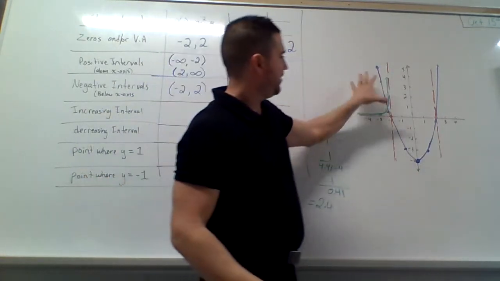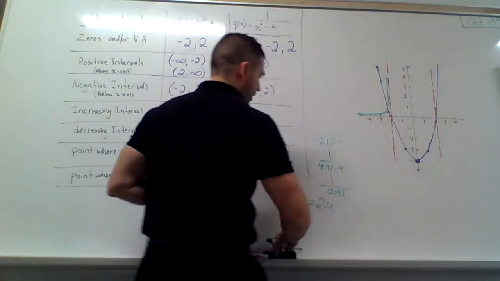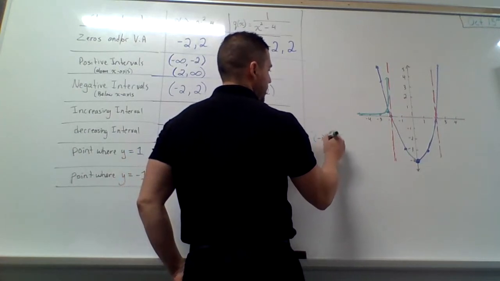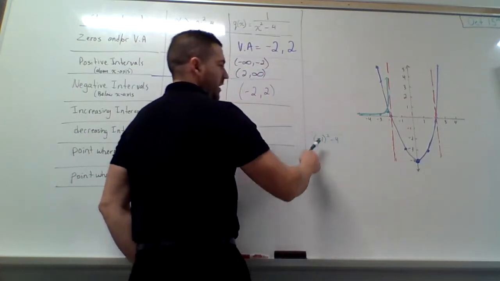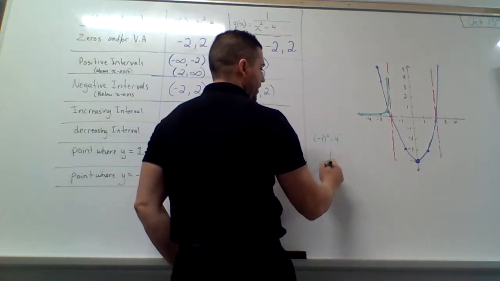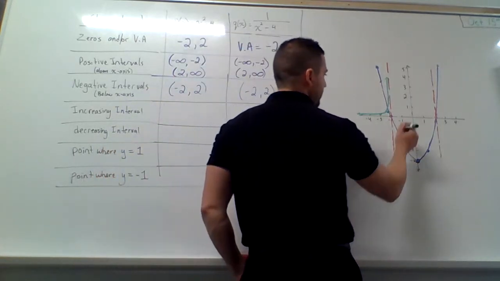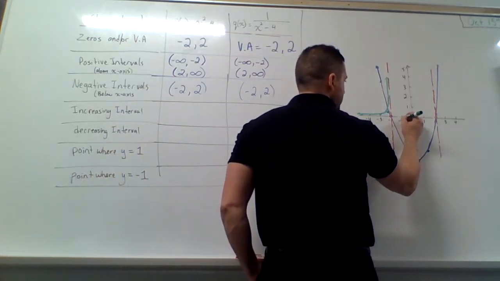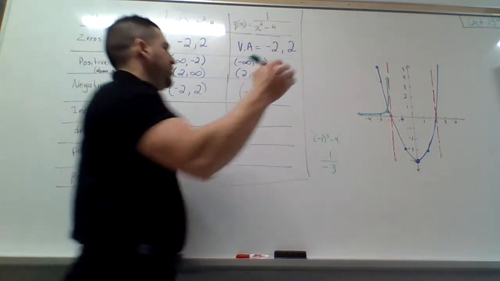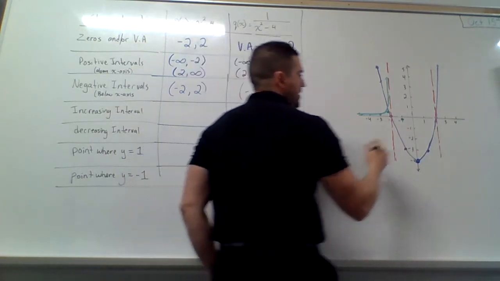Okay, but we have a different part, so let's plug in another value now. So what if we plugged in -1? So -1 squared minus 4. -1 squared is +1. Minus 4 is -3. So 1 divided by -3 is -0.33. So you're going to have a value around this point here. Okay, well, let's see if I plug in 0. If I plug in 0, I'll get 1/-4, which is -0.25.